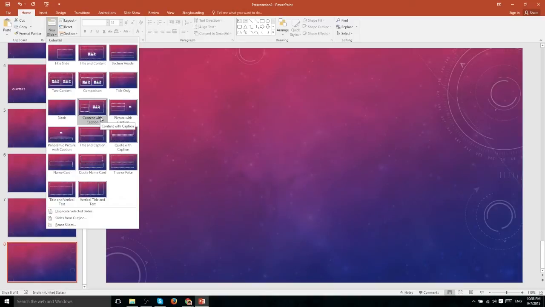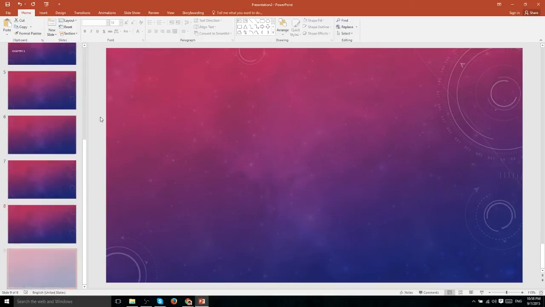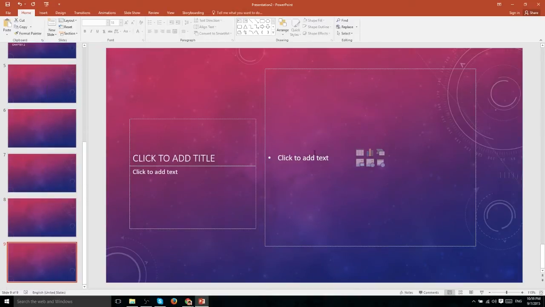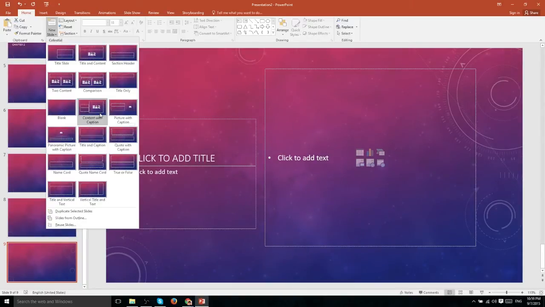So you could just start with this next one, content with caption. And this type of slide would probably be used for photographs or maybe charts and that kind of thing. You see they do provide easy ways to add those in here. And then on the left, you can give a title to your graph or your photograph. And with the subtext, you can add in extra information like who the author or photographer of the work on the right is.